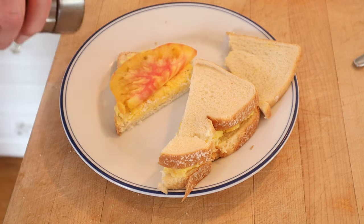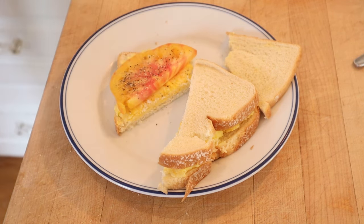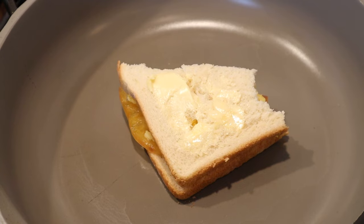I do think we can plus this up and I think you know exactly where I'm headed. First I'm gonna add a slice of tomato and a little bit of pepper, but no salt because it's already salty. Now I'm gonna lean into the dairy aspect of this sandwich and give it the grilled cheese treatment. Okay, let's give this cheese sandwich plussed up with a seasoned slice of tomato and the grilled cheese treatment a go.